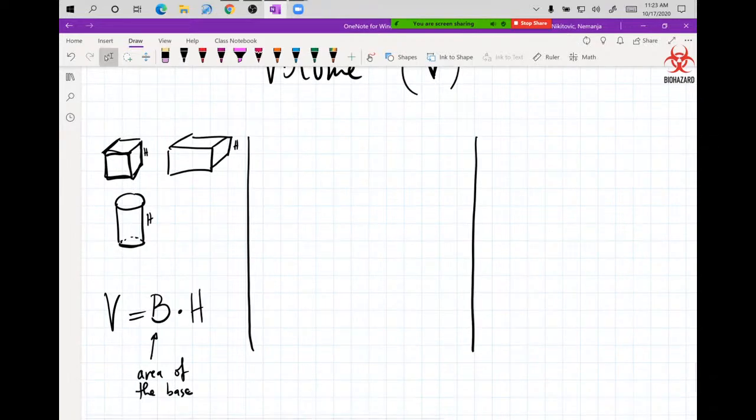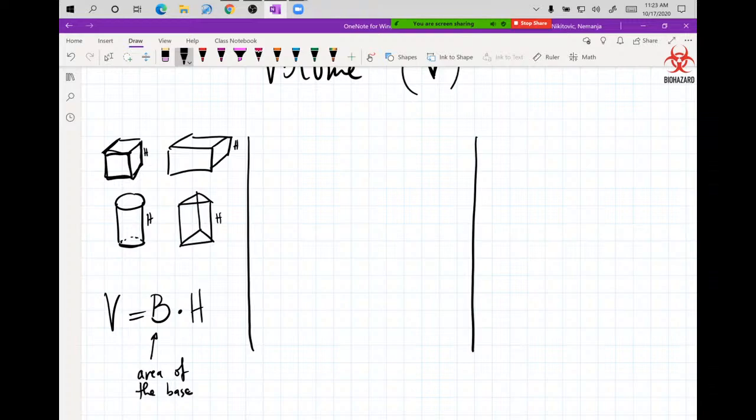So the difference between these objects is, what's your base? We can have a triangular prism as well. It has to have a triangle on top, like that. You can put the trapezoid, you can put literally whatever. All of these objects have the height, which is just a number, but the base is the one that determines it: is it a square, a rectangle, a circle, a triangle? As long as you can compute that area, you can compute volume easily by multiplying it by the height.